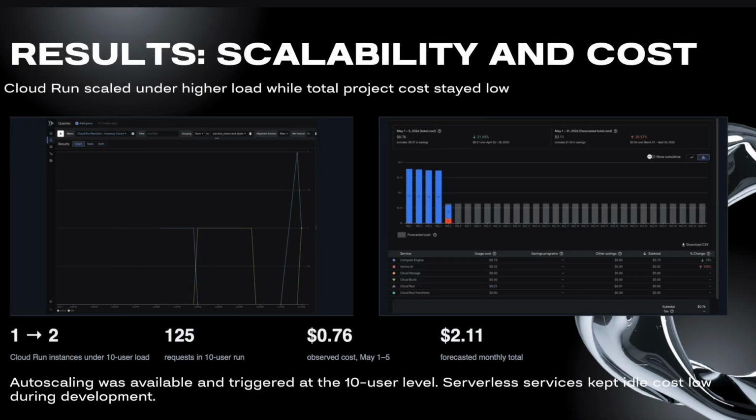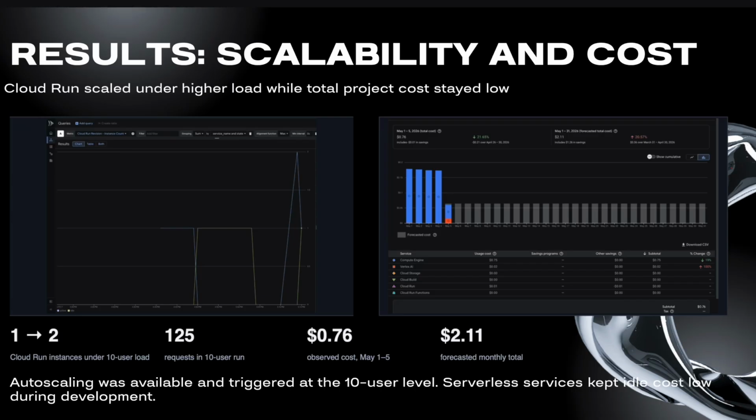So in this slide, we are showing that the system can handle increased load without us manually changing the infrastructure. To test that, we used Locust to simulate more users sending requests to the retrieval service, which is the service that is responsible for bringing back or answering the user by sending the right policy. And at the same time, we monitored Cloud Run instance count and request behavior.